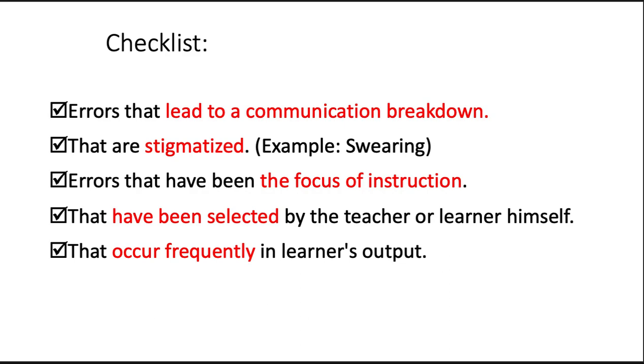Finally, the last one to look at is errors that occur frequently in a learner's output. When you've covered all of the above mistakes, a really simple rule of thumb is to look at what mistakes the student is making most often. If you address mistakes by categories, for example, plural nouns, it's easier for the student to correct several errors at once, and you'll be more efficient. We'll see this in the next slide.